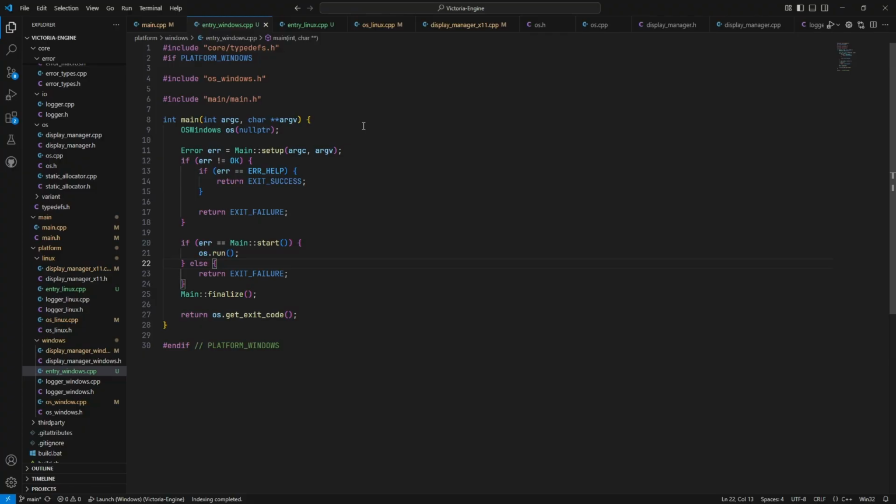So with all of that out of the way, we're now pretty much done with creating our platform-specific entry points. And for the most part of this series, they aren't really going to get touched in any other way, since a lot of the stuff we are doing will simply funnel into either main or one of our specific OS implementations, and is very unlikely to be within our entry points. That being said, we could use stuff like Windows main if we really wanted to for Windows-based applications, if you wanted to be more compliant towards the Windows API, but you don't necessarily have to.